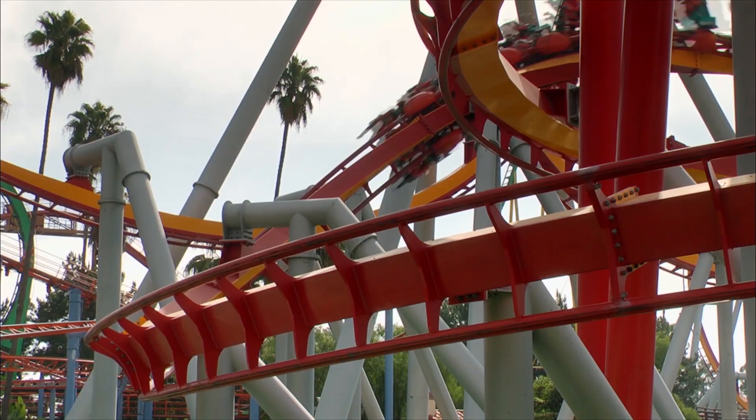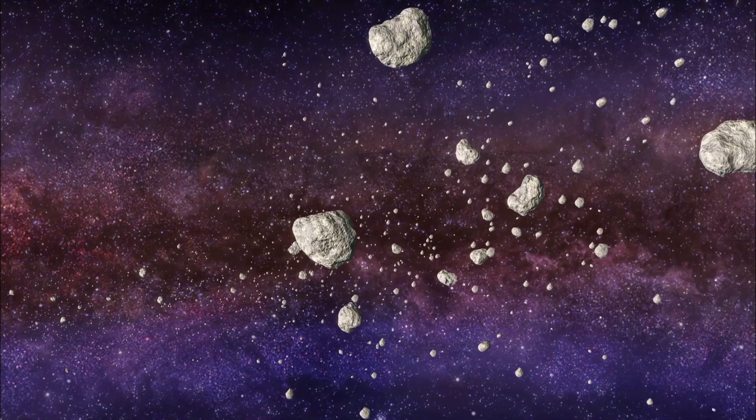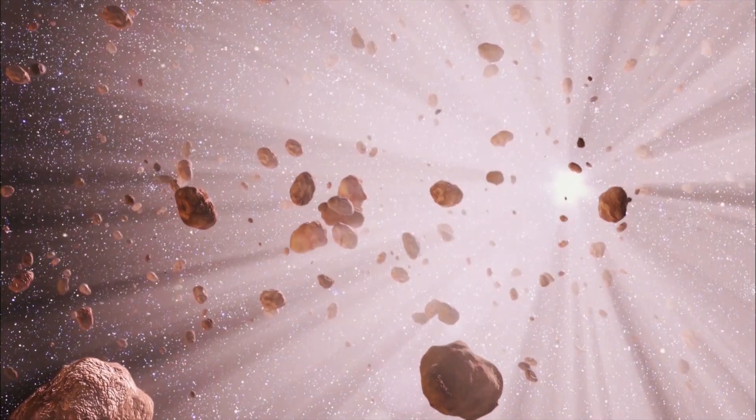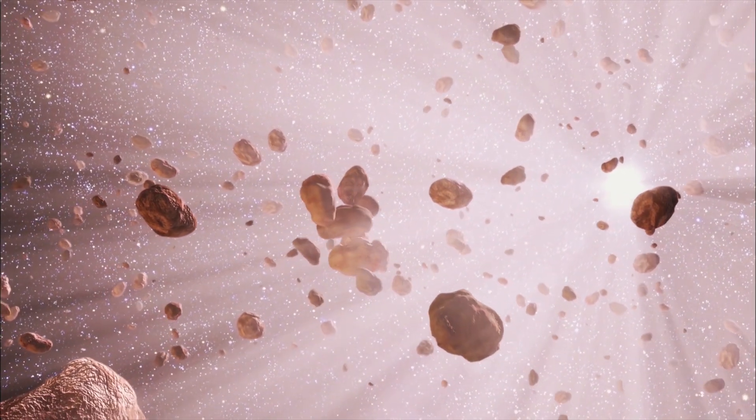For now, though, they are chunks of matter continuing their roller coaster ride in the turbulence of the solar nebula. The thick, rotating disk, made mostly of hydrogen gas, is embedded with solids.